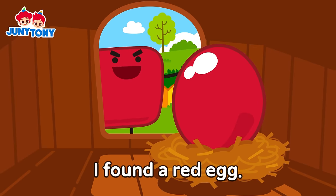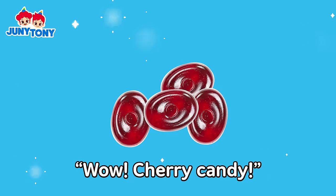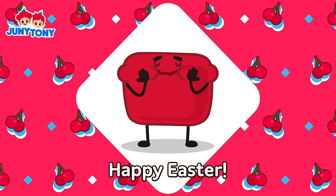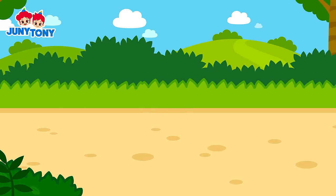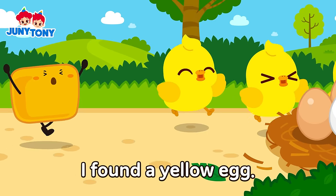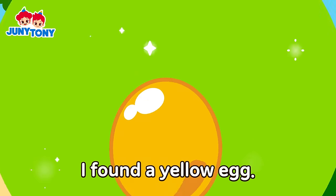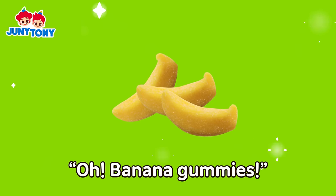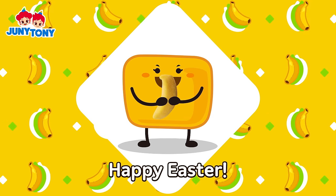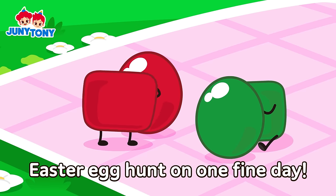I found a red egg. Wow, cherry candy! Happy Easter, happy Easter. I found a yellow egg. Oh, banana gummies! Happy Easter, happy Easter. Easter egg.